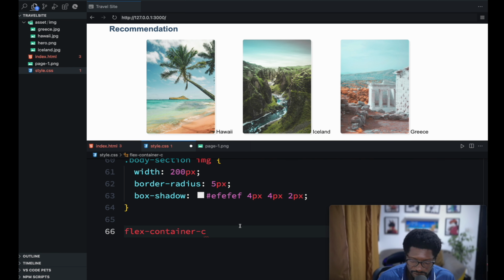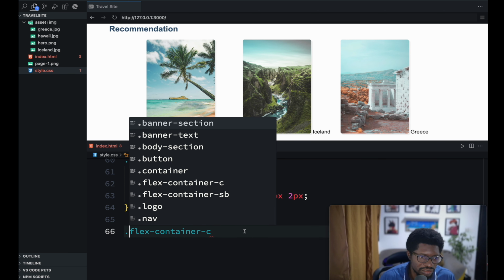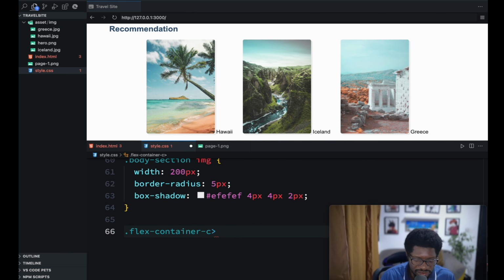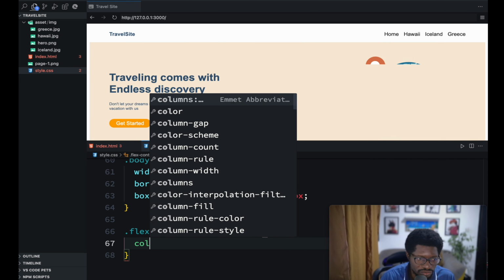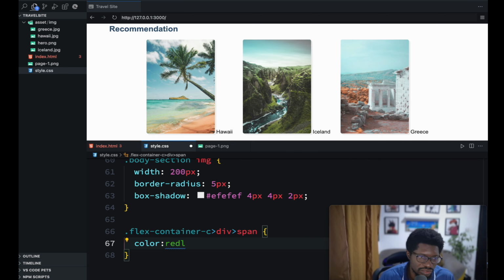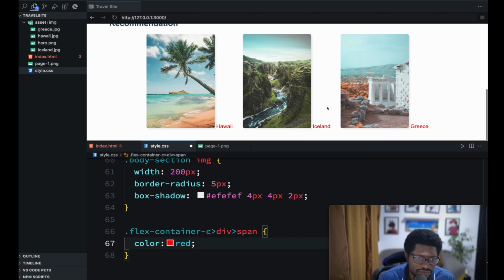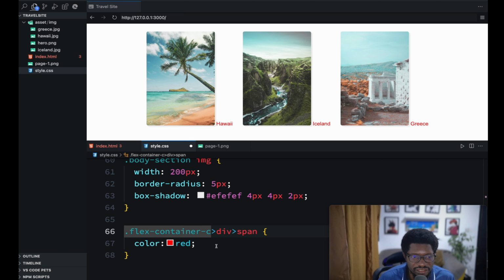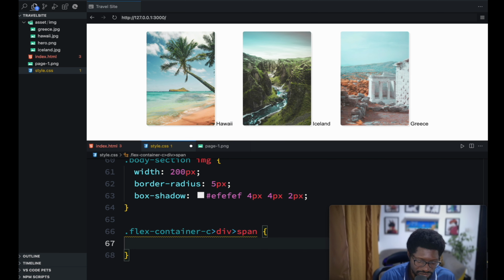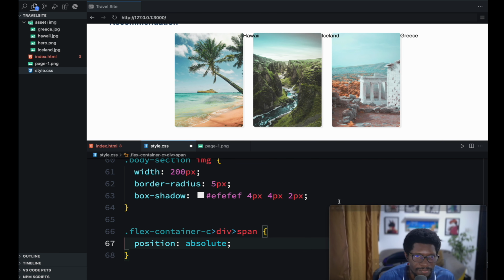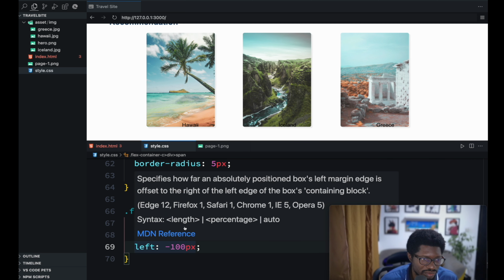So what I did here now is that I want to make sure that when an item has a div and has a span, it should apply. Just to make sure that our code is being called, I'll color it so that you will see what's happening. So we were able to target div span. If there's something else inside there, it won't apply if it does not fall into this. The positioning of the item is absolute. So absolute gives me these effects. We'll continue.